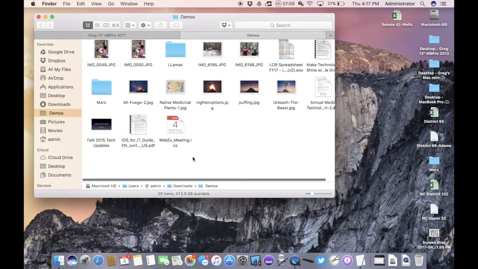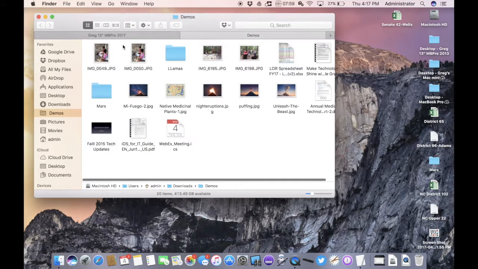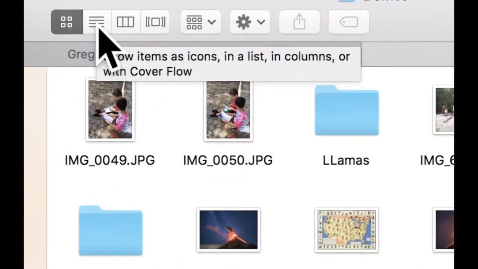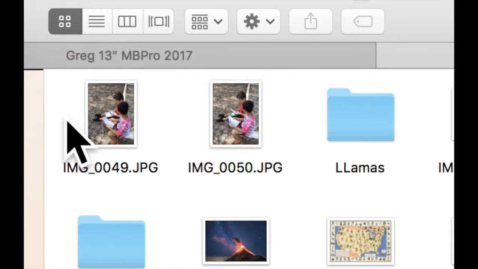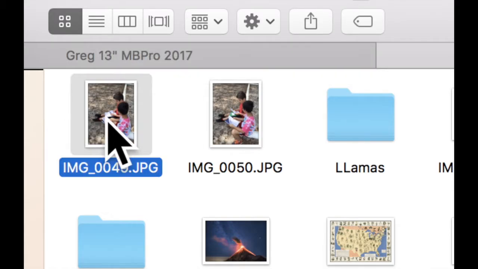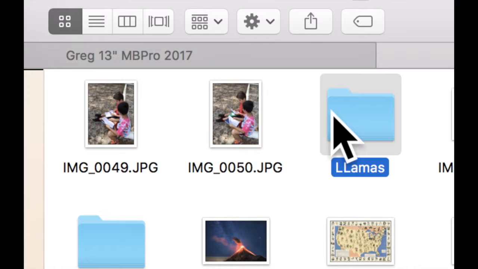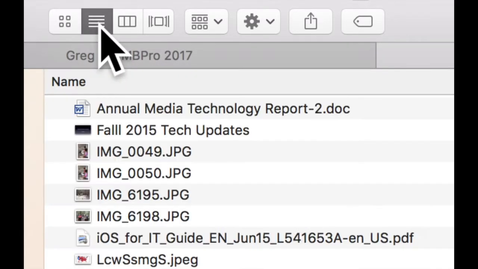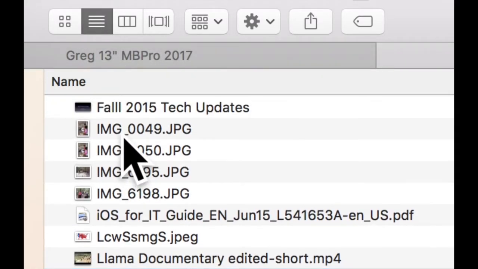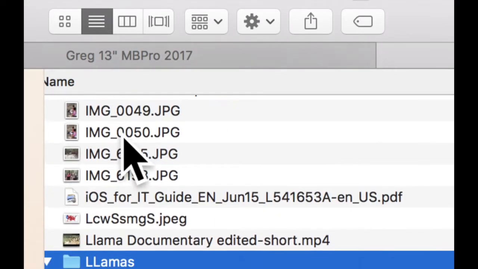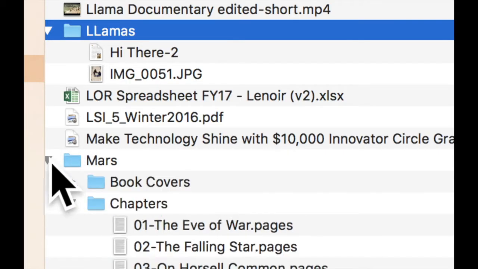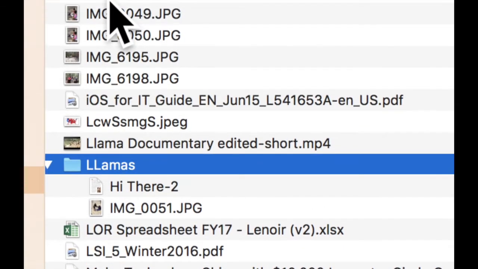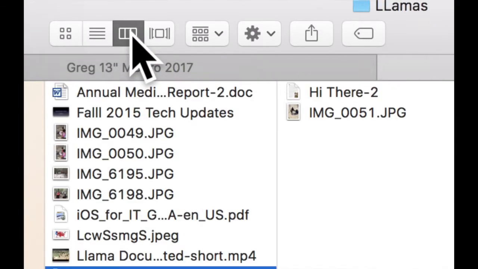In this case, I've already been into this window before, and I want to bring your focus up here. I have multiple ways of looking at your data. The default method is by icon. So I can see that I've got an icon here, here's another folder, etc. I can also look at it from a list view. Everybody's seen a list view over here. You've worked with it on your devices. And this list view allows me to see what's inside that list view by simply clicking on it, right like that.